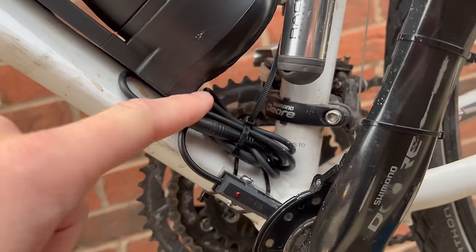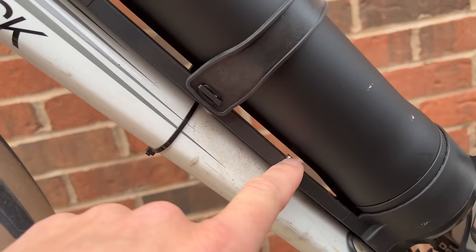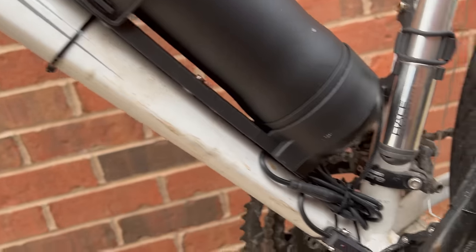And the cable's on the other side of this, but it feeds up and then comes down into the bottom of this unit. So it's a bit messy up here. This could actually move up a tiny bit because this just screws into where your water bottle goes, but I'll show you that in a minute.